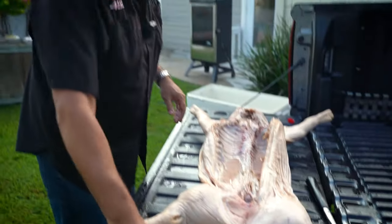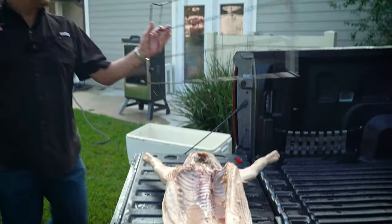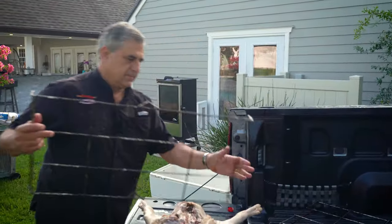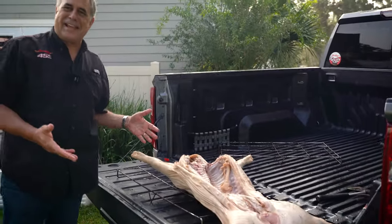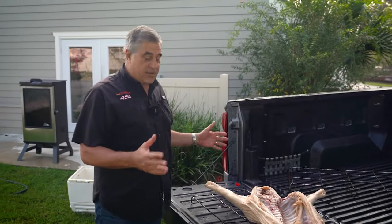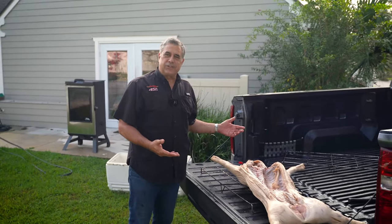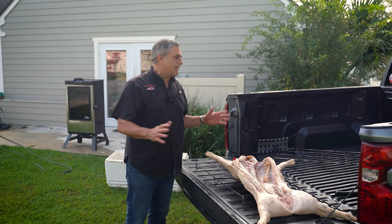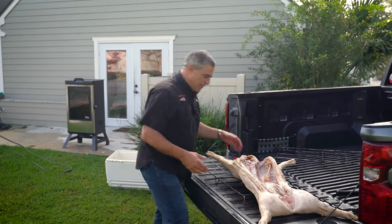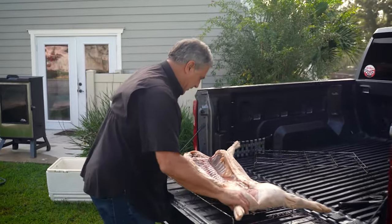Now we'll start seasoning them up and putting them in the grates. One of the things I love about the tailgate of the truck — you can go anywhere. You can take a Cajacina, you've got your Chevrolet truck, you've got your workstation right here. Everything gets prepped. You don't have to bring a table. It's all basically built in. You could be out in the middle of nowhere and do this.